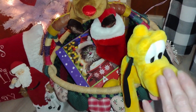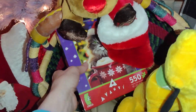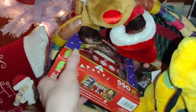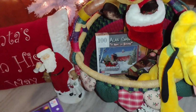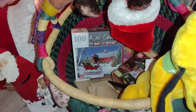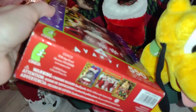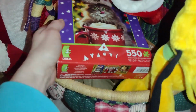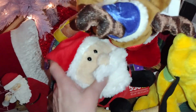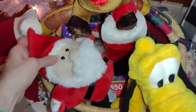This Pluto dog, I had decluttered a while back, and I'm going to give that as a Christmas gift. And if we don't see anyone, I'm still giving them away, either to Toys for Tots or something. They're going. So I have a Christmas puzzle, a couple of those that I wanted to give away last year, but we didn't see anybody, so still in here. And so I'm going to make sure that those get gone this year. And then that little doll, she's back in there. And so we'll put him back in there. And then over here, little Santa.